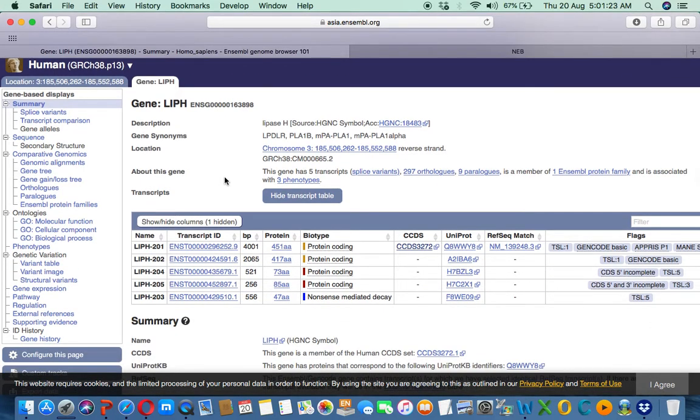Now this gene has 5 transcripts and 4 are coding. So suppose we are investigating the transcript at the top in the table. So click on the transcript ID.